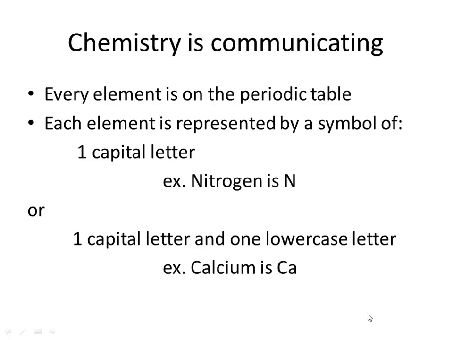There are other elements, like you might notice that the element potassium, way over on the left in the periodic table, has the symbol K. Where do we get K in potassium? We got that from the old Latin name for potassium, which is Kalium.